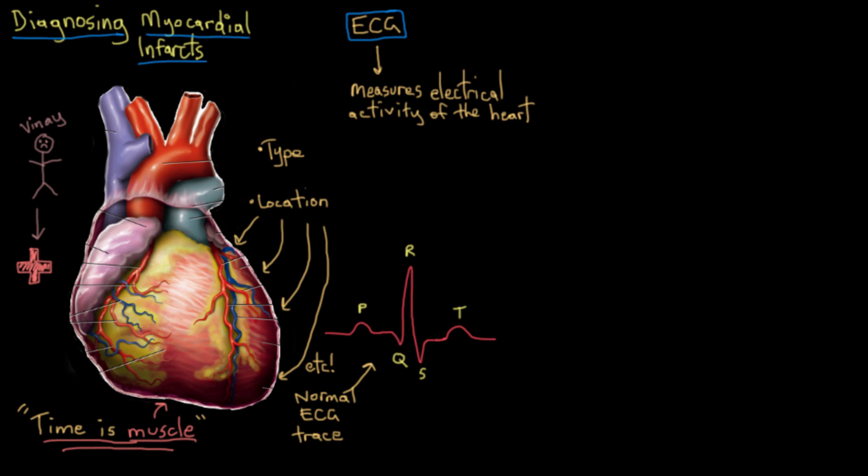And I won't actually get into the specifics behind how to read an ECG, but suffice to say that comparing the pattern of an ECG taken from someone who you're suspecting of having a heart attack and comparing that to a normal ECG, that'll give you a very good idea as to whether or not this person has had a heart attack. For example, in one type of heart attack, an ST elevation myocardial infarct, or STEMI, you actually get elevation of the segment between S and T. They actually elevate. So here you can see that they've sort of moved up.